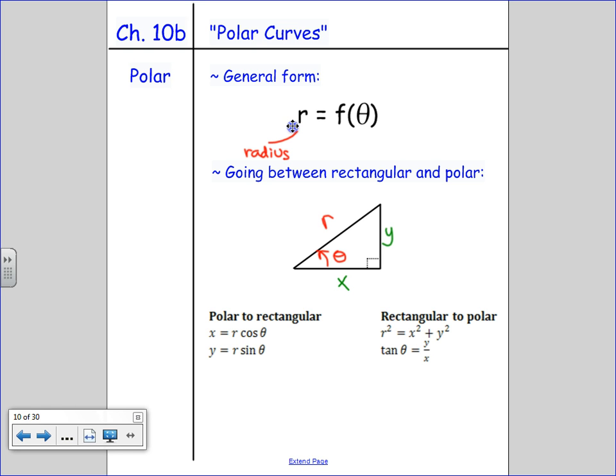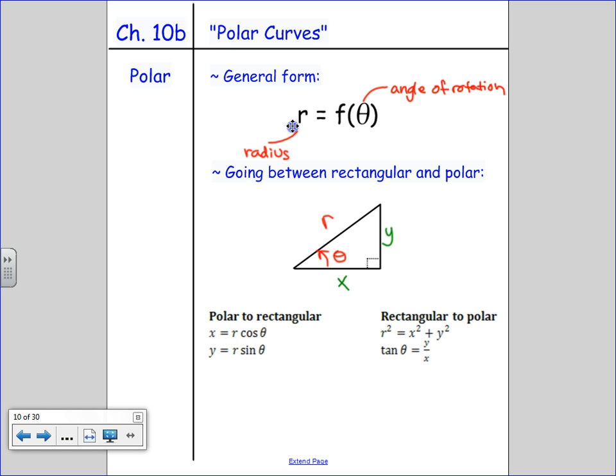And then, of course, we have a function of theta, and theta is, you could think of it as, our independent variable, kind of like x. R is our dependent variable, kind of like y. But you're going to see the similarity is not as close as you might think. Theta is my angle of rotation, from standard position being the positive x-axis. We'll see in a second. So we have a radius as a function of theta, okay?